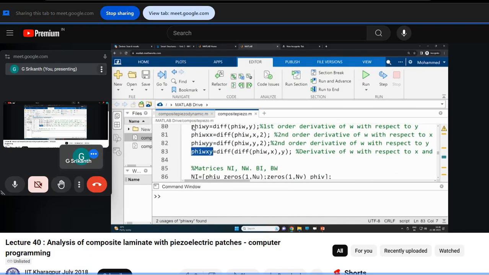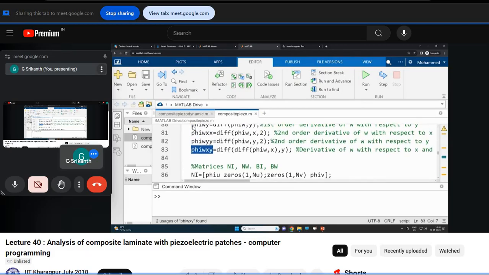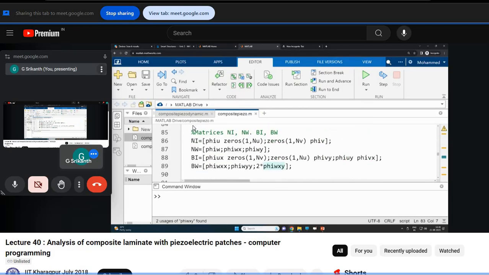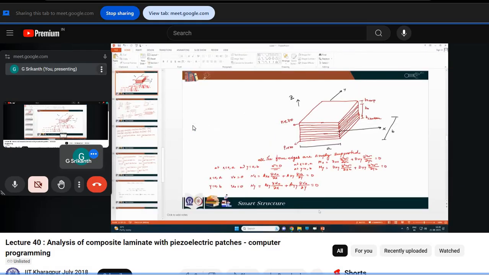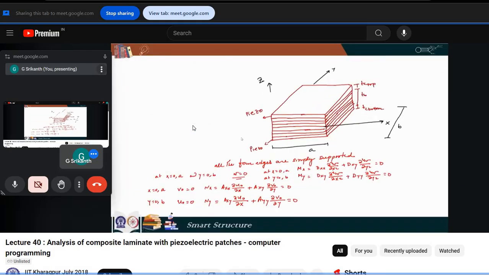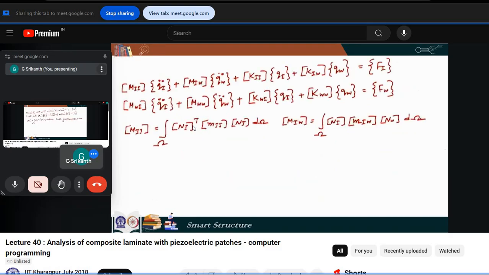So after having defined these derivatives of the basis functions, now we define the quantities like ni, nw, bi, bw. Because if we go back to the formulation, we saw that our final equation contains these matrices like mii, miw, kii, kiw, and so on.